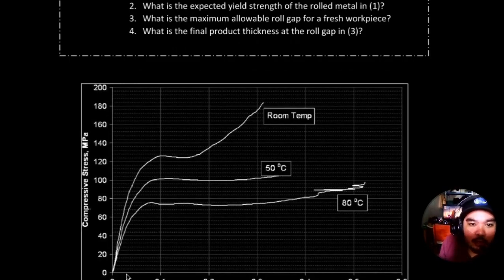I think the module used a different term. Let me look at the modules. I'm sorry, this is module 2. The module uses the term elastic strain recovery, which is the same thing as elastic rebound. It means the same thing. Whenever we deform our metals and go past the elastic region into the plastic region, we get permanent deformation. But not all of the deformation applied to the metal is solely plastic deformation. There is still a part that is elastic in nature, and that elastic part will be retained.